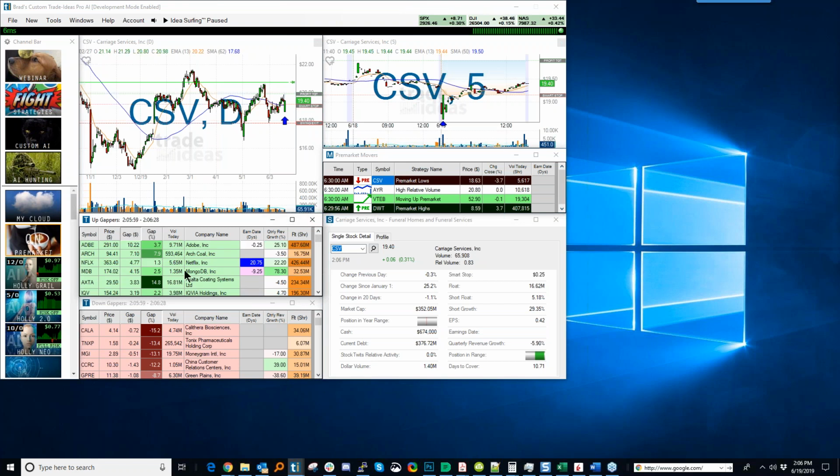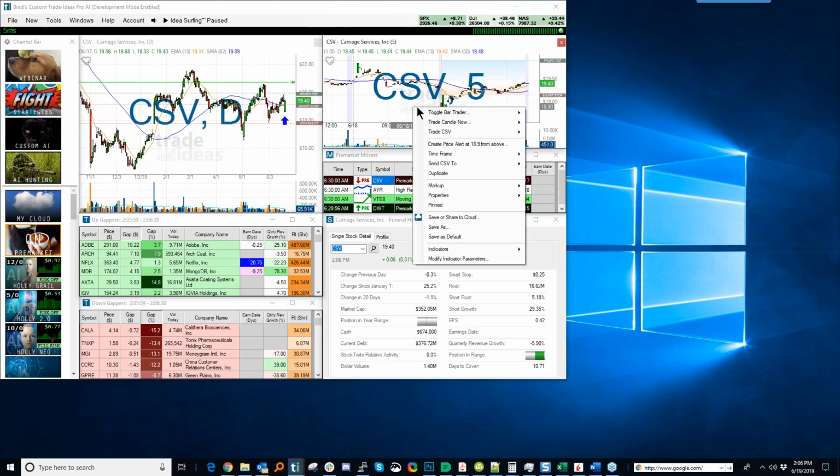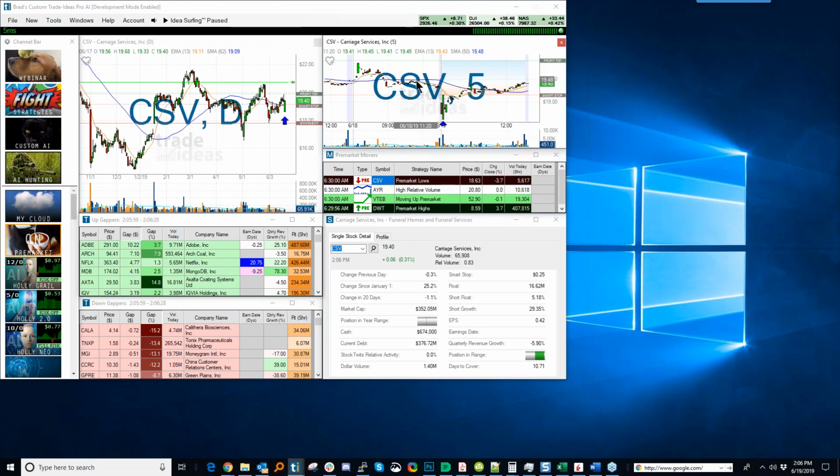So you have the visualization of what's happening both on a longer term chart and a shorter term chart, but like I said earlier, really everything is customizable, from the time frames that you're looking at. You can do annotations on the chart as well as zoom in and zoom out. So you get a really nice visualization there.